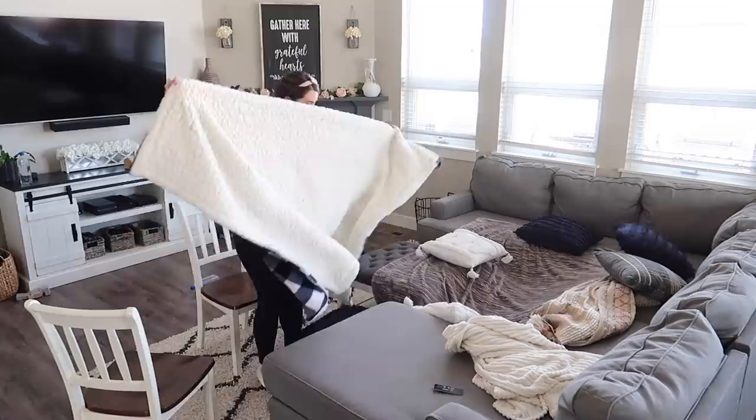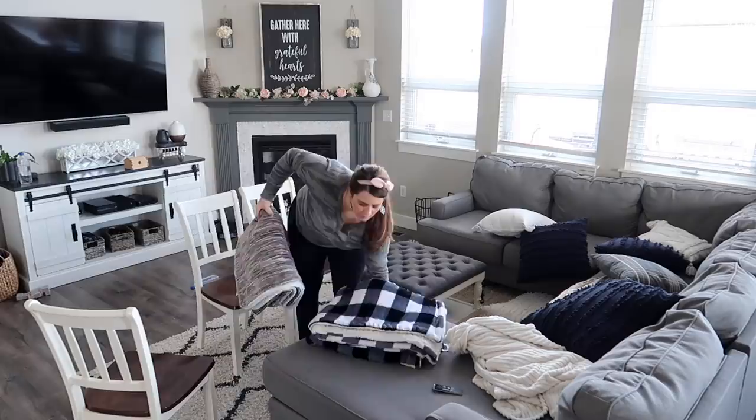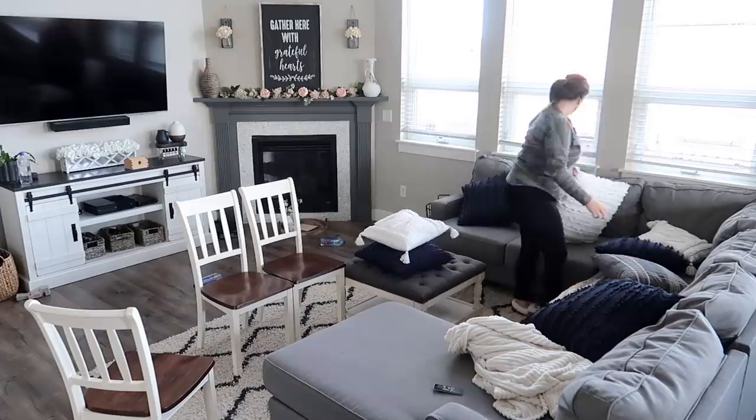So moving into the living room, I am just starting out by cleaning up the boys' forts. This has been something they've been really, really into lately. They definitely go back and forth into different phases. Like one month, they will make a fort every single day without fail, either upstairs or downstairs or in their bedroom somewhere, we have forts going on.